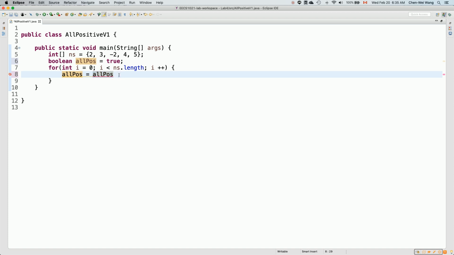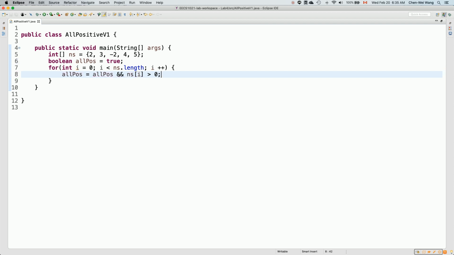It's still maybe a little bit abstract to you, but we will try to trace it using a table as well. And then I will say whatever the current value is for allPos, and then I'm going to use ampersand for conjunction, and then we'll do the comparison over here. Let me put ns, the array at position i, being the current value of the loop counter, strictly larger than 0.